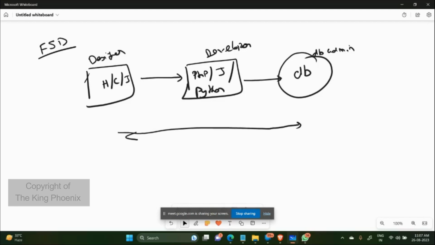Now there was a question: which is the best stack to learn? As of now, I will not say that this is the best stack, because every company is using different technologies. I'll try to explain the stack levels, but we cannot vote that this is the best and this is the worst. We cannot say that. When you go for market share, there are two types of market share.